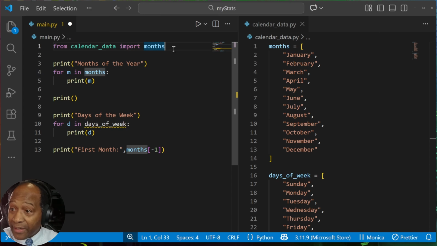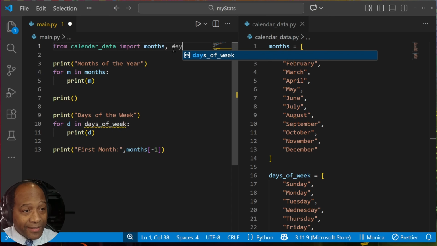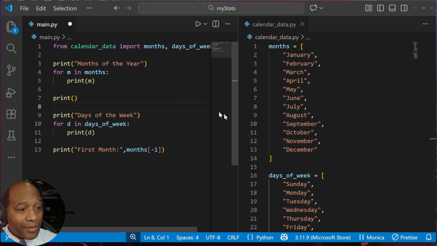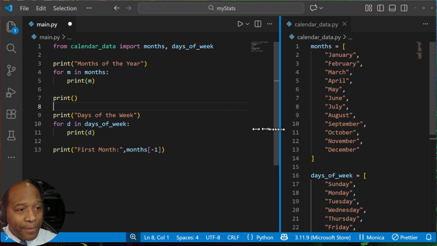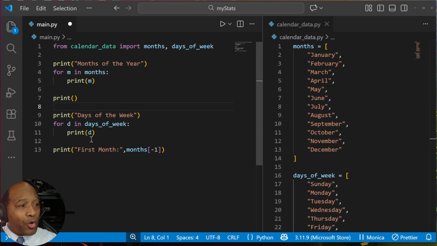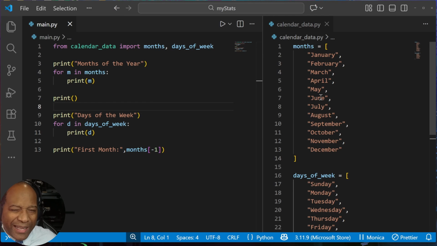Then you put a comma, days of the week. So now I have days of the week in there. There's no error in it, because now this file is linked to this, like an Excel spreadsheet. You link from one spreadsheet to another spreadsheet within the workbook, or to another workbook. Okay. So again, from calendar_data, import months and days of the week.